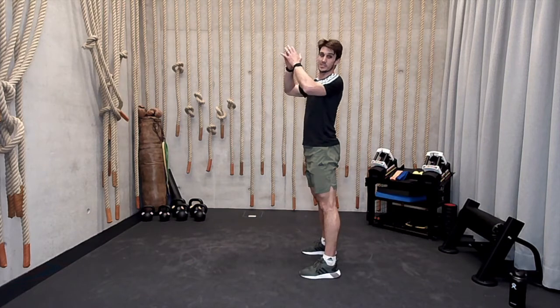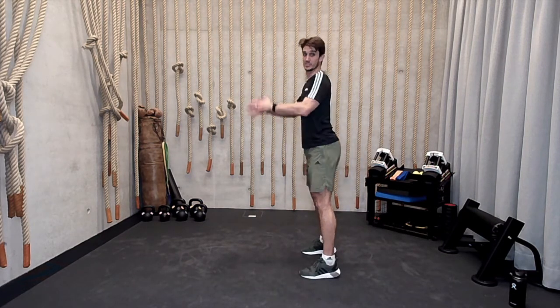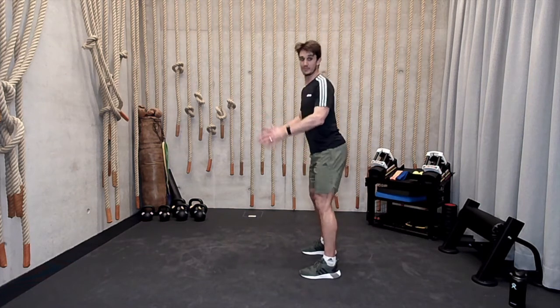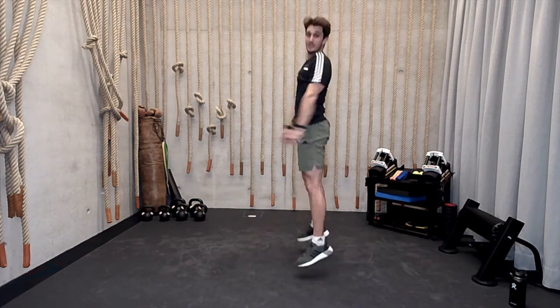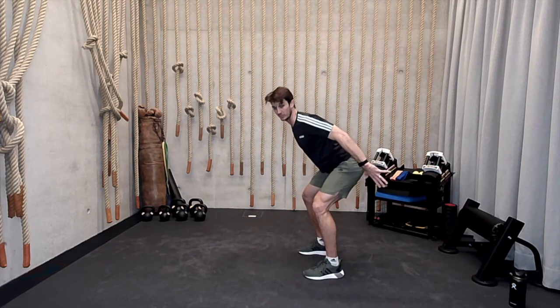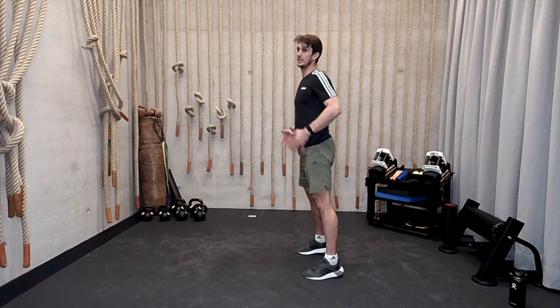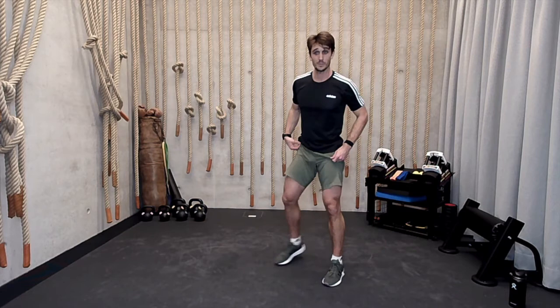Notice how the hands start high, sweep down to load the hips, and then I am just using the hands as a lever to load and explode the hips, okay? So I'm not having the hands out front. I'm doing this number, okay? I want to use the hands to load the hips and the torso, and then propel myself off the ground. That's going to be movement number 1.